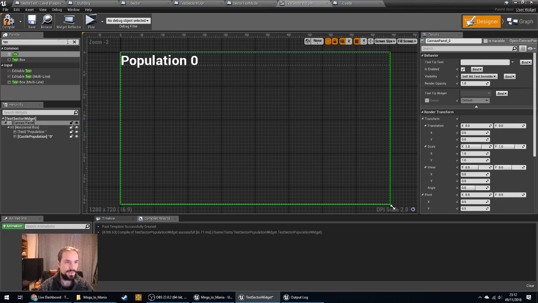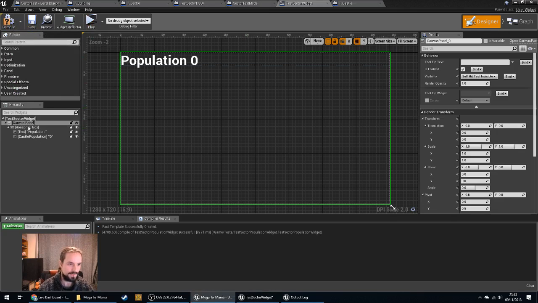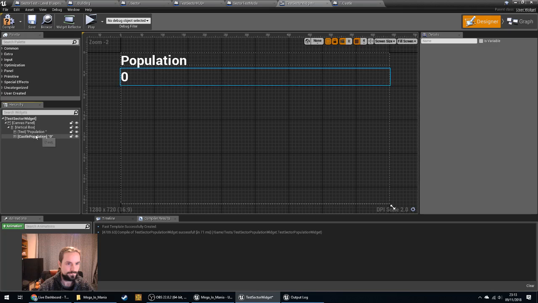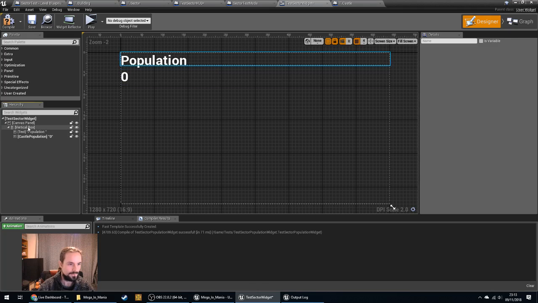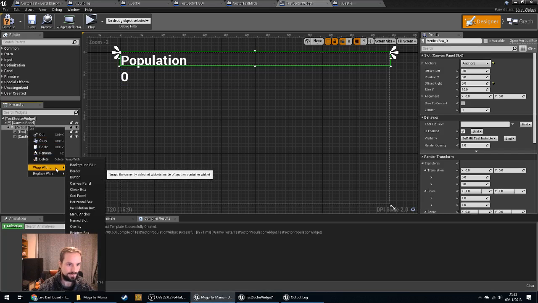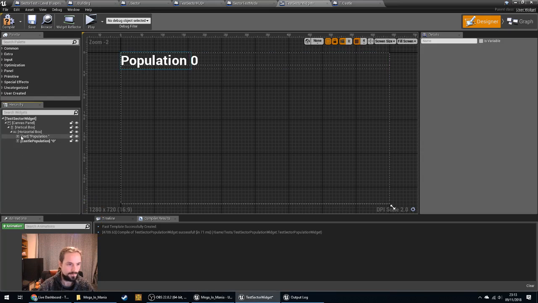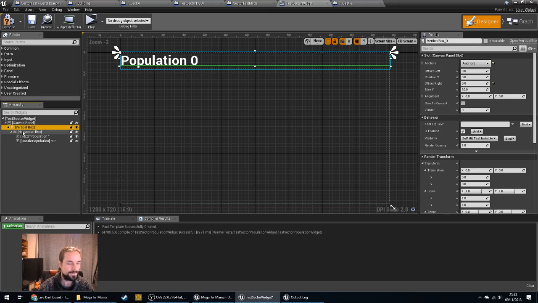The next thing that we can show for a sector that's fairly straightforward is the tech level of it. Ooh, I changed it. Should have wrapped it, but nonetheless. So we drop down another horizontal box.